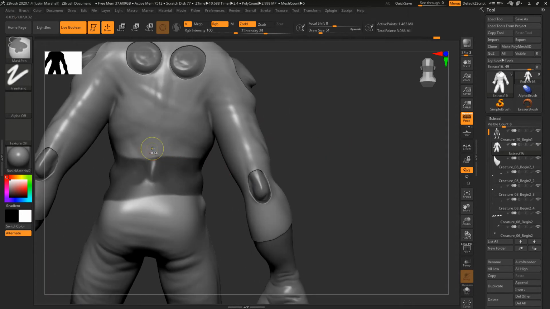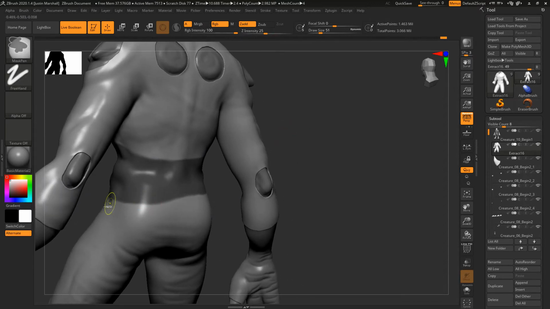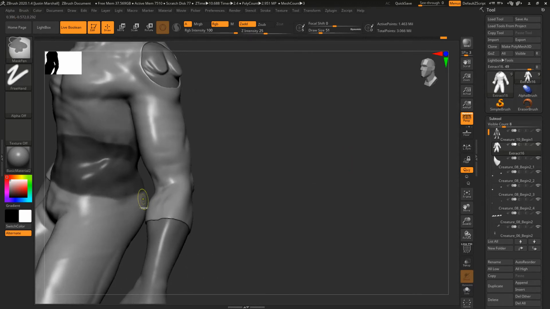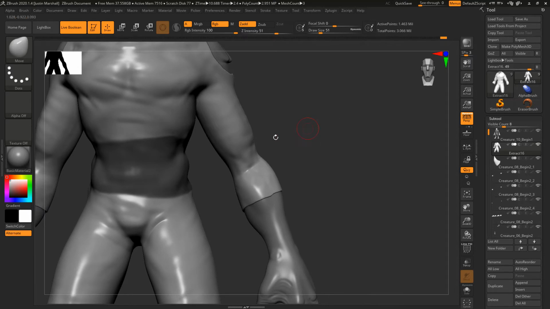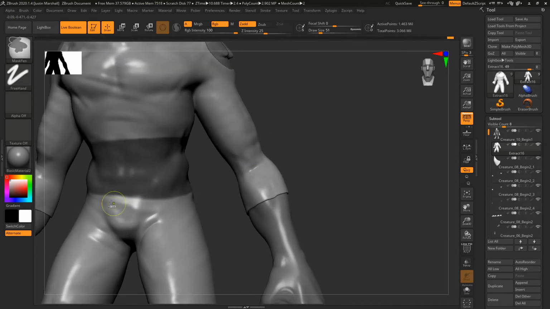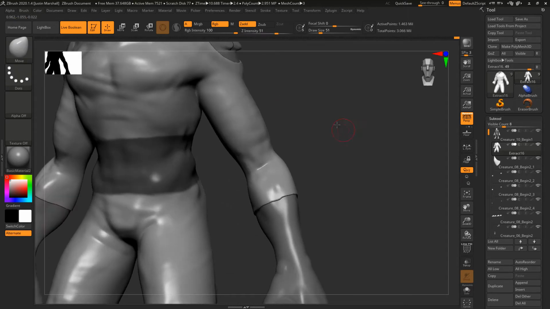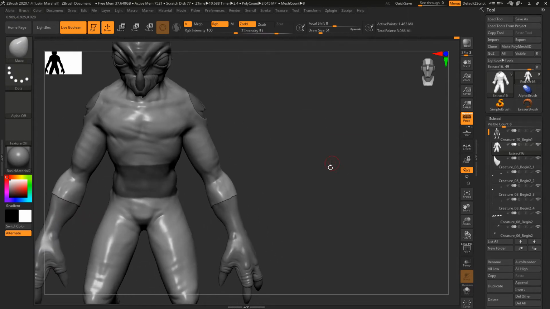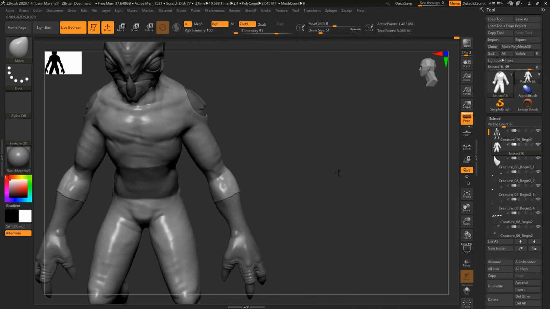We can also, if we hold down Control and Alt, take away some of the masking there to make it nice and straight. We'll do the same thing here where maybe it needs to come up a little bit more. And let's just kind of straighten this out a little bit here. And then once we have our masking, we're going to use the same technique that we used for the jumpsuit itself. All right, so maybe something like that. And so now, make sure that it's all masked.